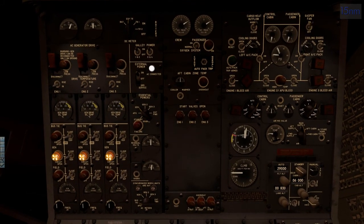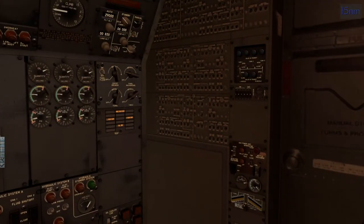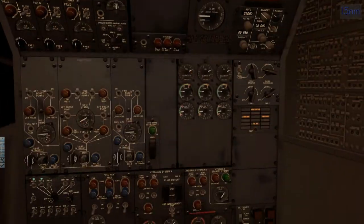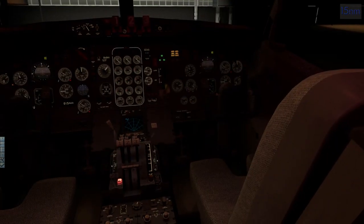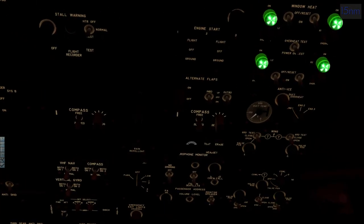We'll leave one pack on. We'll turn that on. We can turn that off. Oh, we're not going to start the APU because we have external power. A lot of airports don't want you to use APU anyway. We can turn off some of this stuff. We can just screw around with this all day. What we're really going to do is just kill power, and then everything will turn off on its own, and the lights will turn on their own. We can turn off the seatbelt signs now. No smoking has to stay on.